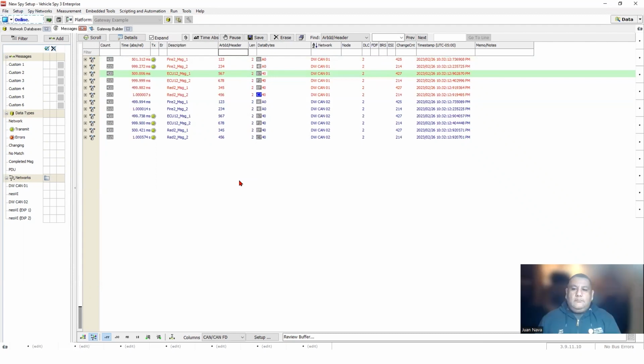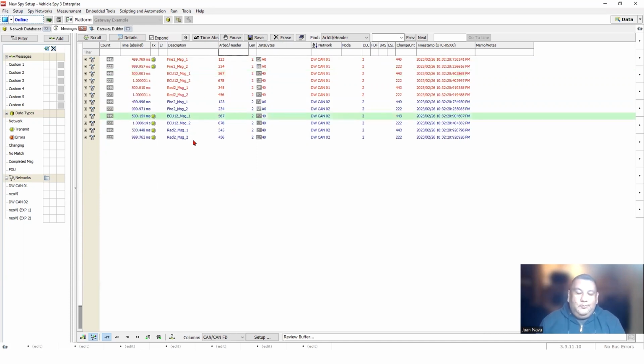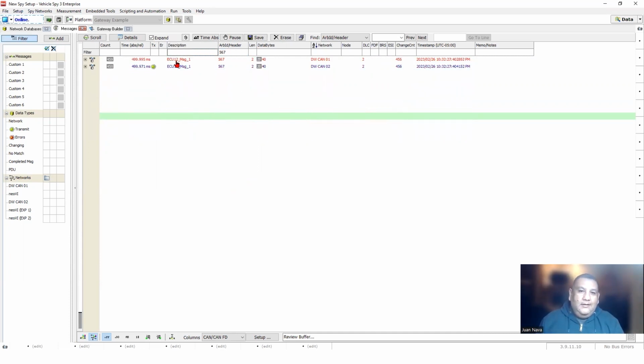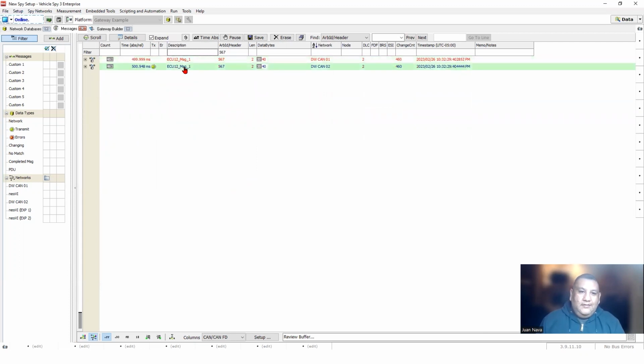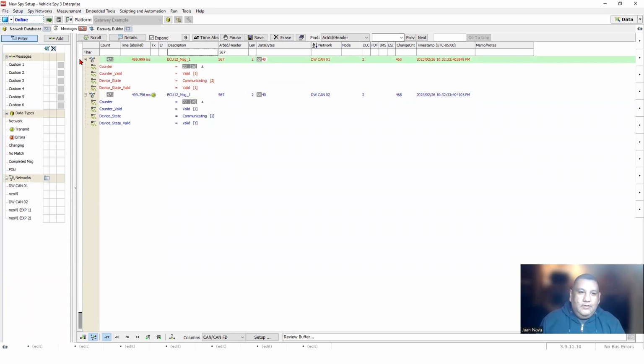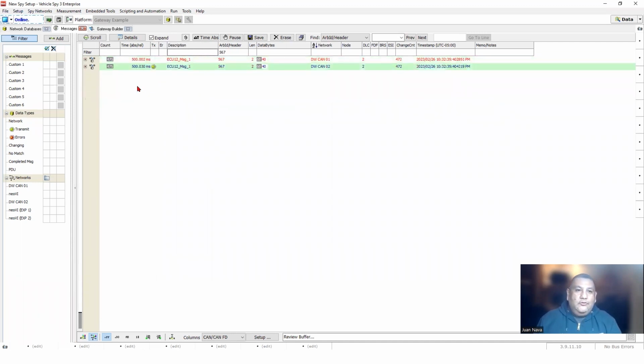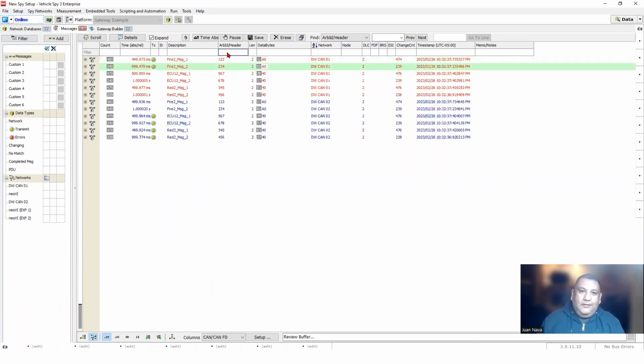Sometimes when we're just testing, we usually focus on one message and one message alone. So for example, if I wanted to manipulate this ECU 12, then maybe I want to do 5, 6, 7. Then I can see the original message, and then this is the gated message. Okay, so that gives me my bidirectional gateway. So that's the beginning of it.